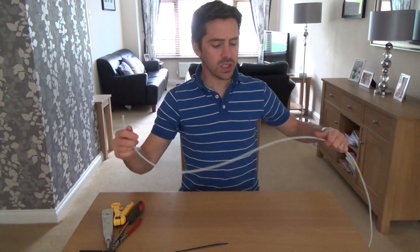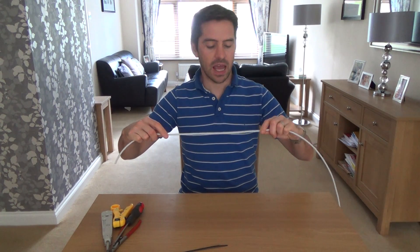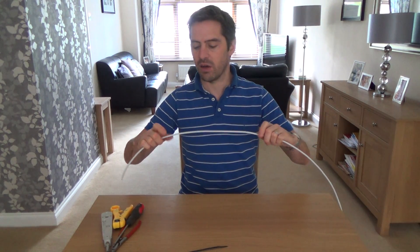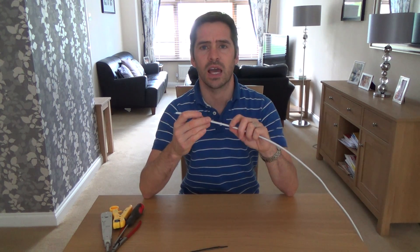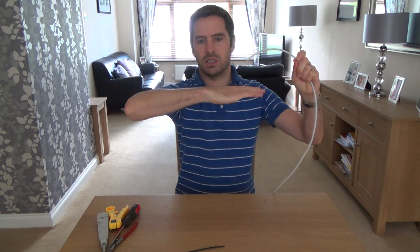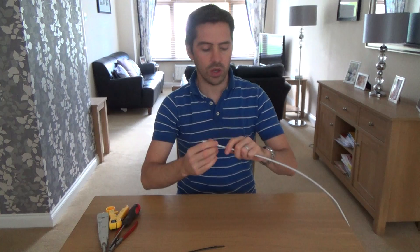When you're running your cable you'll need to cable clip it — normally a hammer's length apart, about a foot — so one clip here and one clip there. Try to keep it away from mains electric wiring because it can induce noise onto the cable which can affect the data. If you do have to cross a mains cable, do it at a right angle — don't run it parallel — because you will get noise induced onto it. The best thing is to stay away from mains cabling.